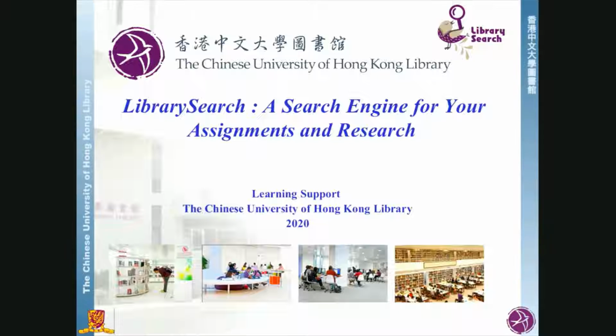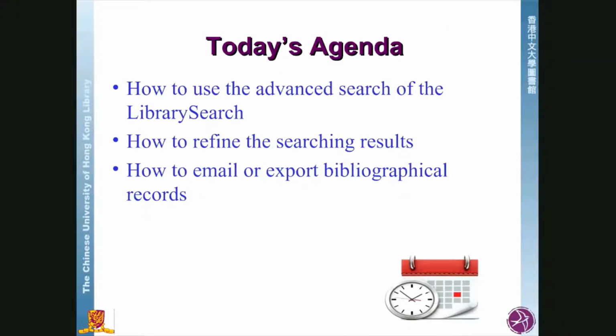Our workshop is called LibrarySearch, a search engine for your assignments and research. First of all, thank you for joining this session. Today's agenda has three main points: how to use the advanced search of LibrarySearch, how to refine the search results, and how to email or export bibliographic records. These are the three main topics.